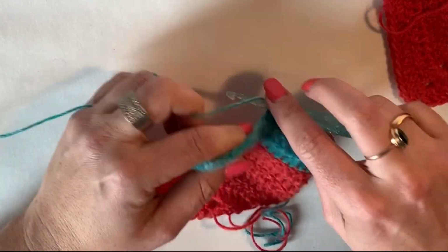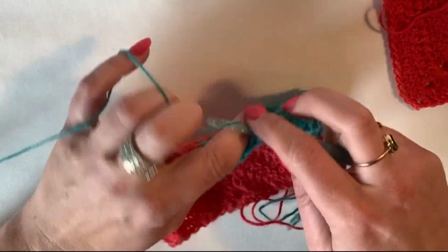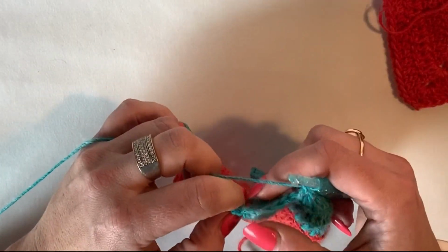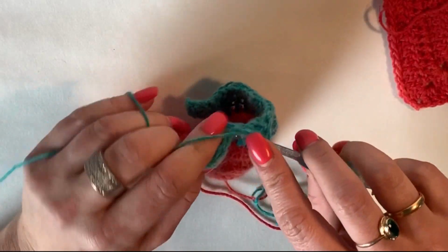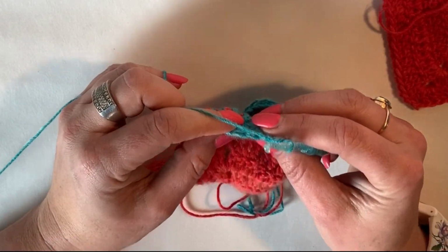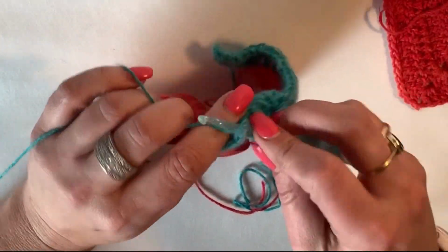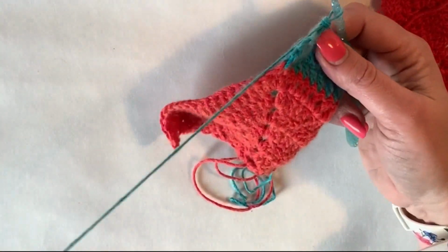Nearly there. Okay, now I have how many stitches left? You can check by looking at the top, I have 3 stitches left. I want to work in the third last and leave the 2 last stitches unworked. You can see here 2 last stitches are unworked, and I'm going to decrease in those 2. So here we go, in that one, and in that one. There we go, there's that decrease.